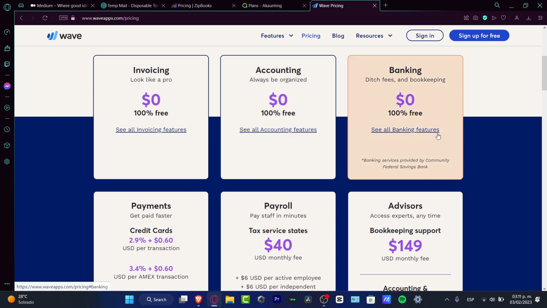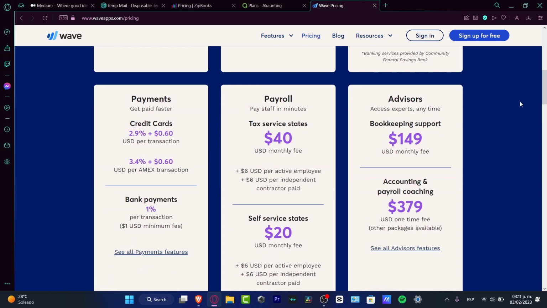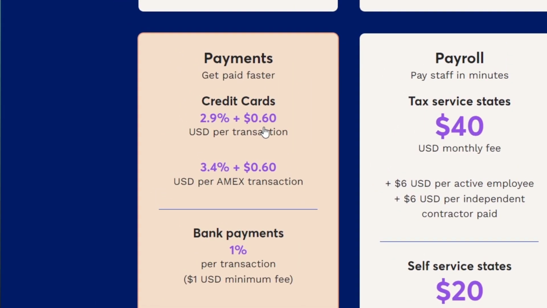All of these features are totally free, but there are a few things we need to pay for if we want to use them, every month for example. If I want to receive payments, they charge 2.9% plus 60 cents per transaction, and 3.4% per transaction for bank payments, which appears in this upper side.